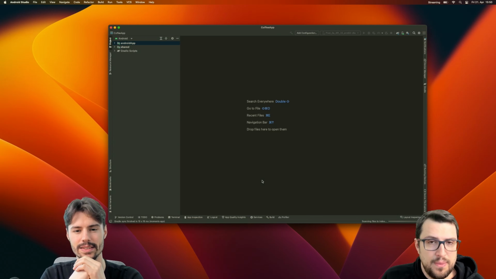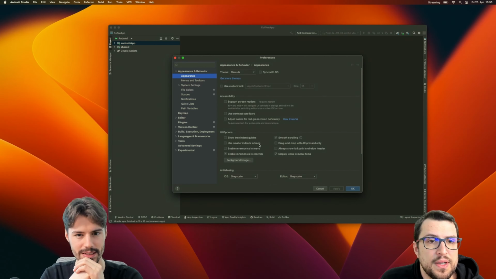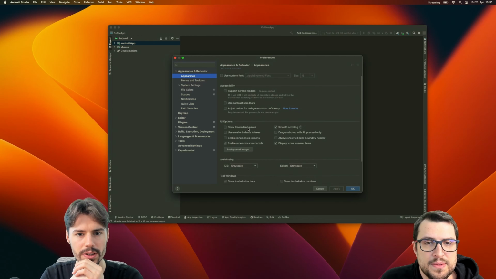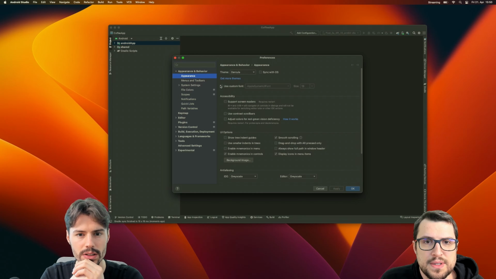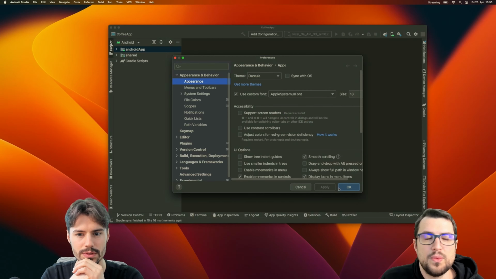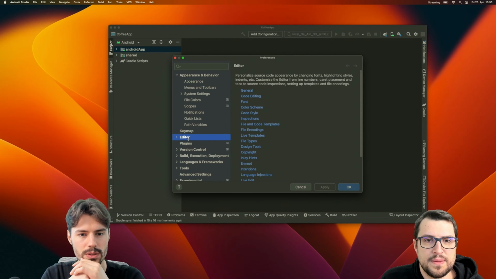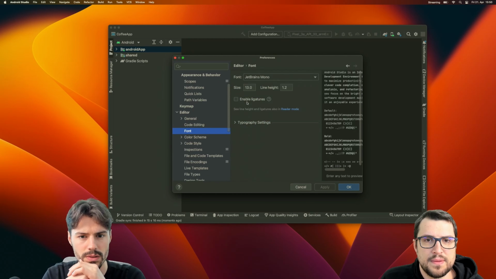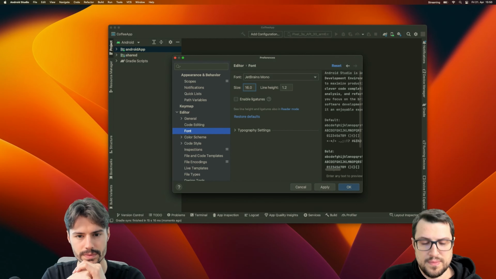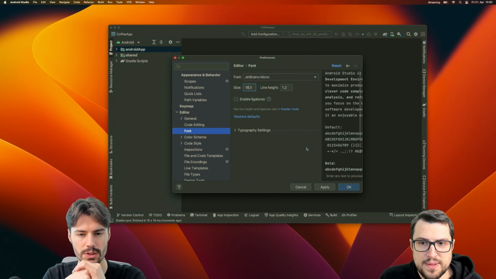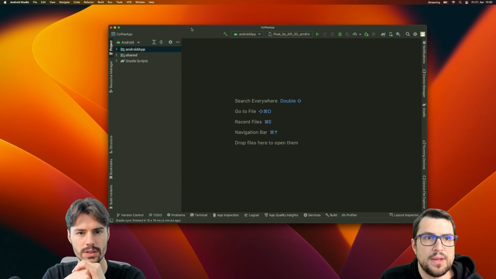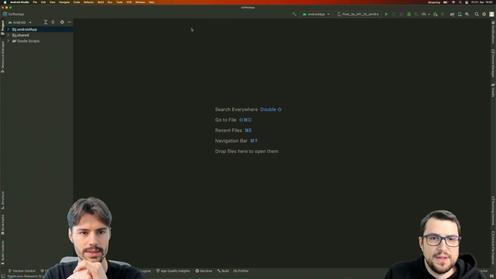Maybe while it is doing that, we can change the font. What do I need to do? I think in appearance, on the right top, use custom font, and use like 18. Maybe it's good. Perfect. And in the editor, I think you also need to change the font. Is it 16 or 18? 18 you had. And then maybe we make it full screen. Yes, then we have the full experience.